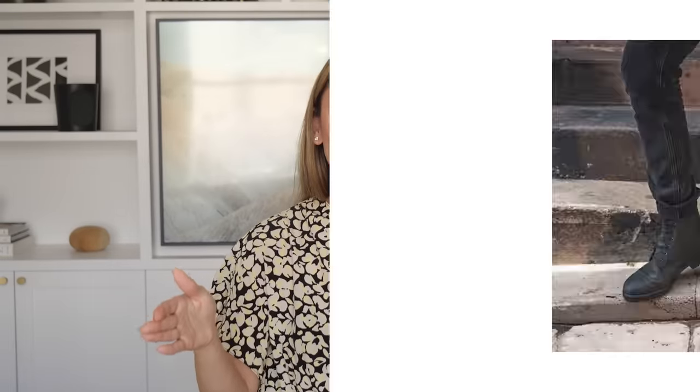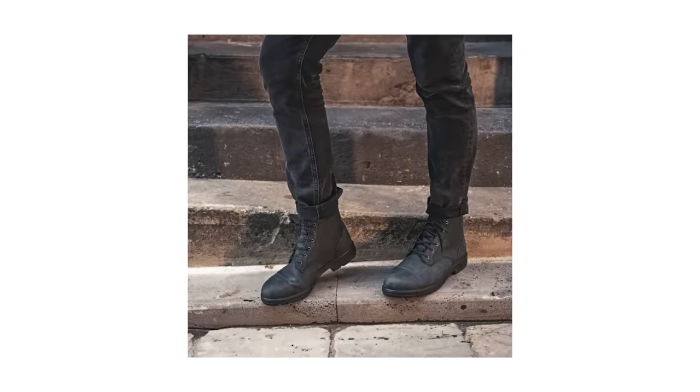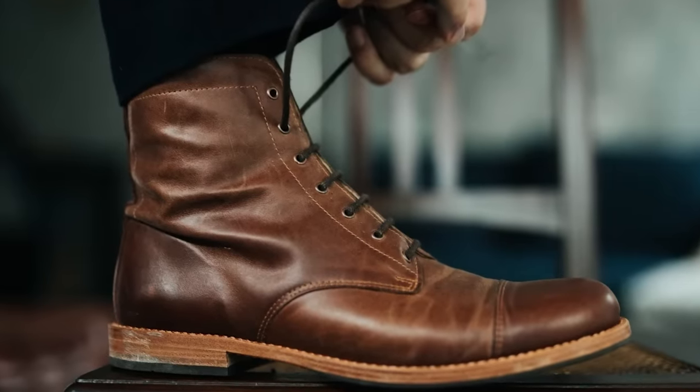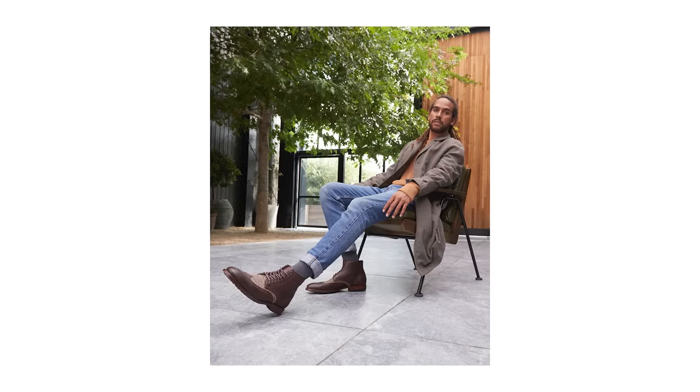Did you know that your footwear choice is one of the first things women notice about you? That's right, you better be putting your best foot forward, literally. One way to do that is to invest in a great pair of lace-up boots. There is something that's so essentially masculine about lace-up boots, and they absolutely should be in your footwear rotation. You're going to be glad to have these in those chilly fall and winter months, as not only are they insulated and comfy, but they complete those layered seasonal looks you're going to be rocking. If you tend to wear cooler tones, like black and gray, go with a pair of black boots. But if you don't wear a lot of black, a pair of dark brown lace-ups are going to be perfection for you.